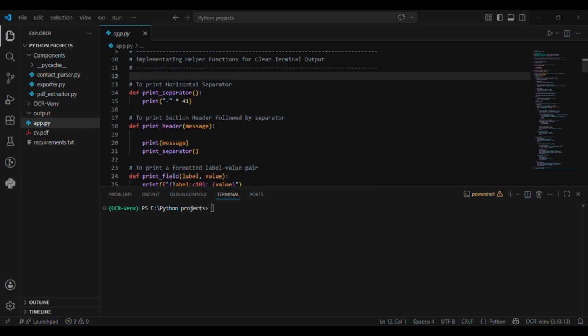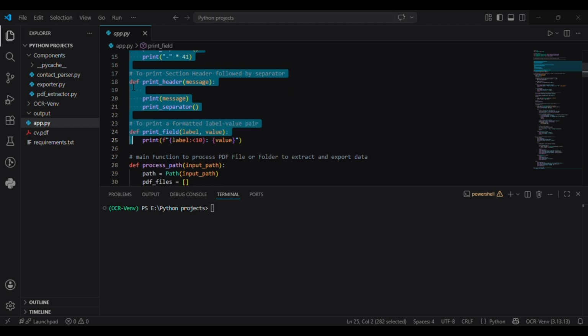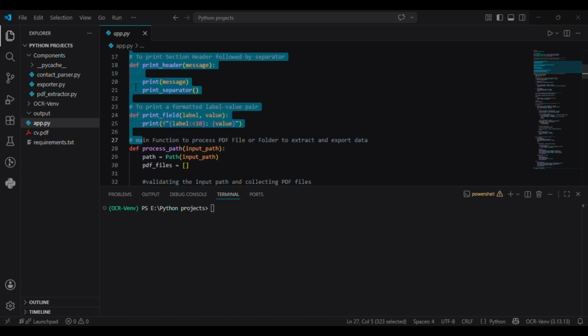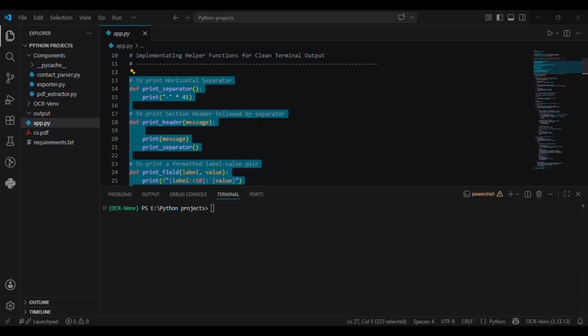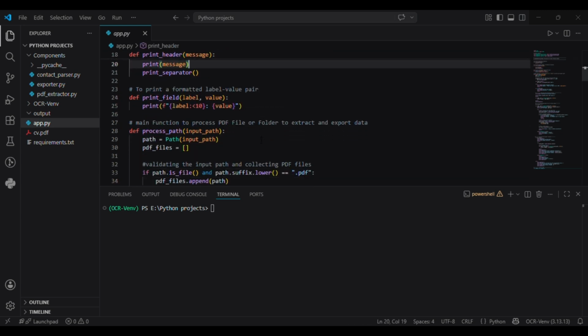Here, firstly, I have implemented three functions. I think I'm audible.